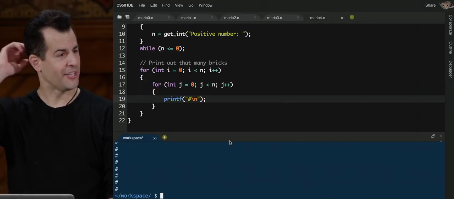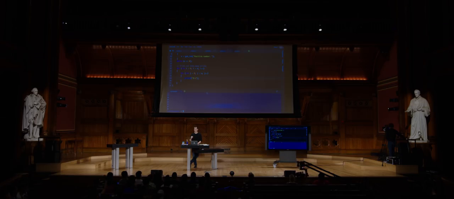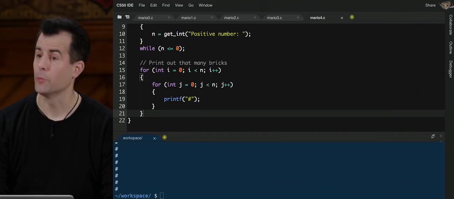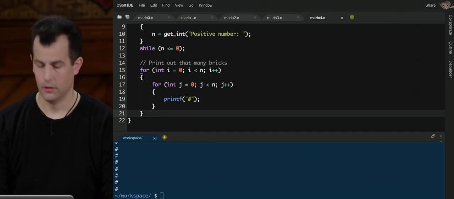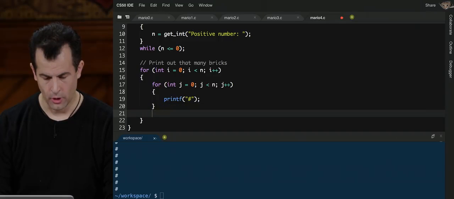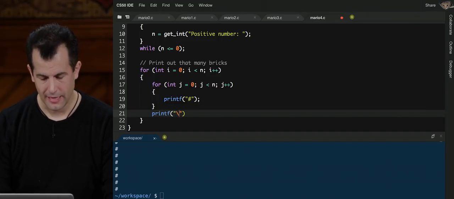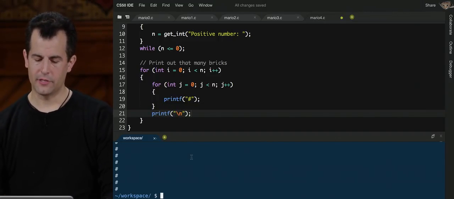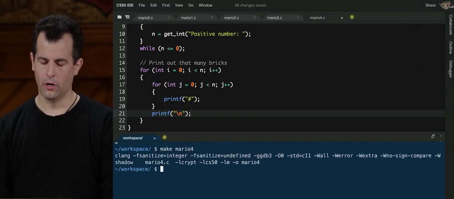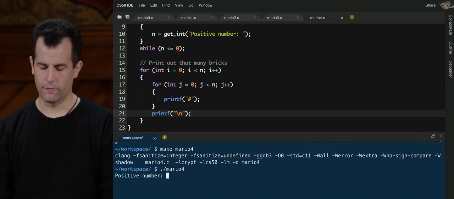Yeah. Oh, just scratching? OK, what needs to change? Yeah, over here. Yeah, and what line would you propose the printf with \n? Sorry? 21. So like above or below it? Above it. OK, so let me go there. So let me go ahead and printf \n. And now let's see. So make Mario4, ./Mario4, enter, 5.